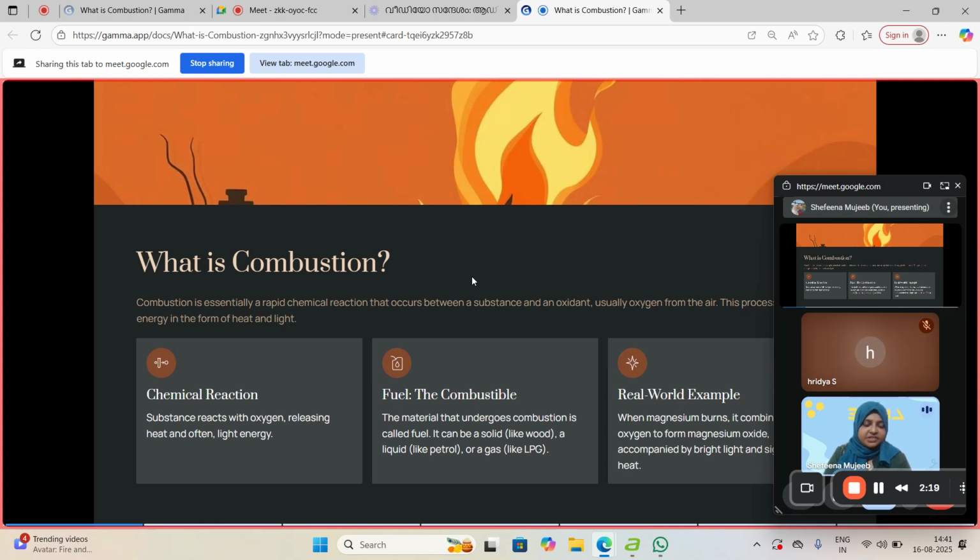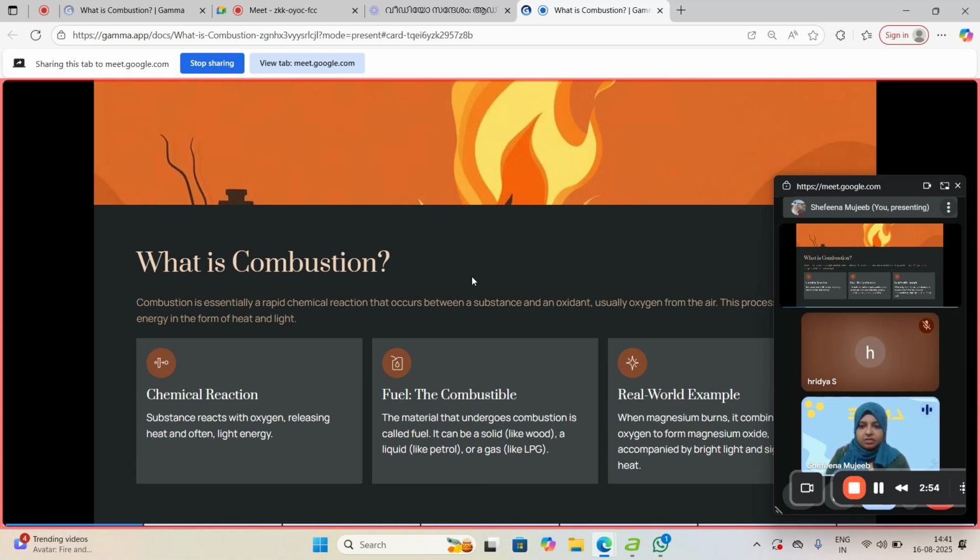Actually, what is combustion? In the term of chemistry, combustion is a form of redox reaction. So here the reactant is actually a fuel, and the oxygen is here acts as an oxidizer. Okay, so our fuel reacts with the oxygen, then produces heat and heat energy. Okay, this heat energy comes out in the form of heat and flame. So here is what is combustion.